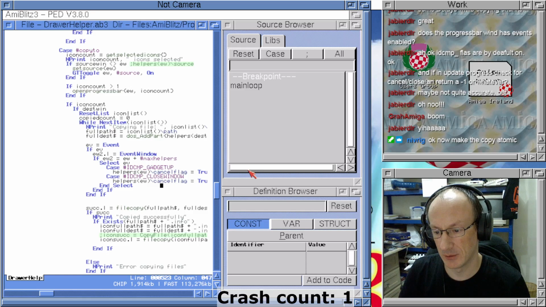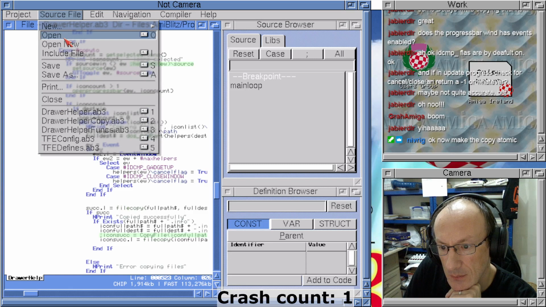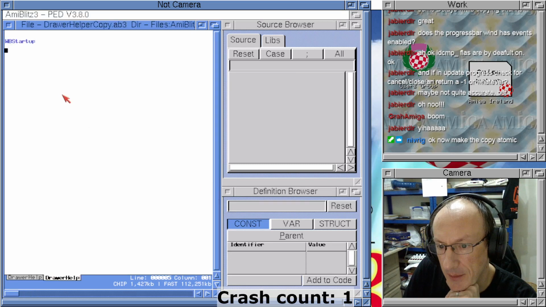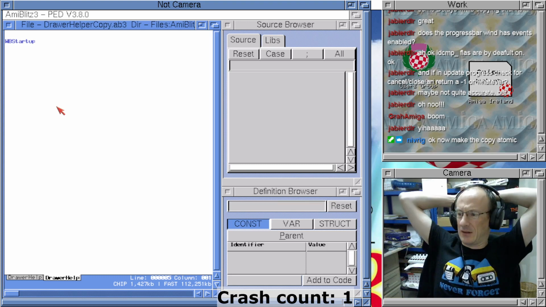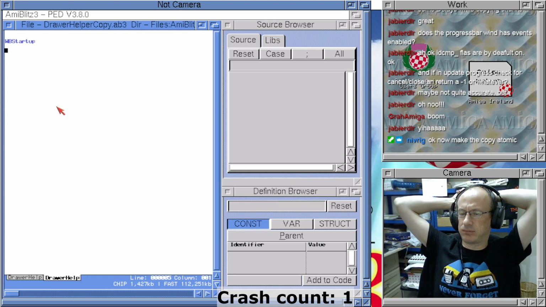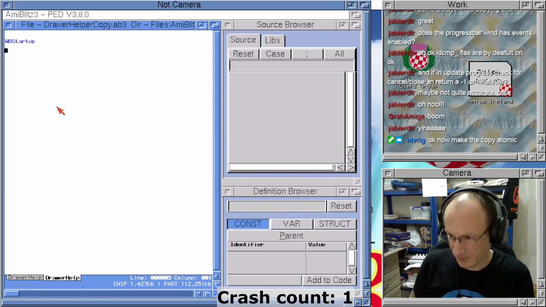Give me back my CPU speed. Draw helper copy. So if I'm just going to run a separate executable, Nivrig, what do you think? Easiest way to pass a list on to an executable, just to pass a pointer at startup.